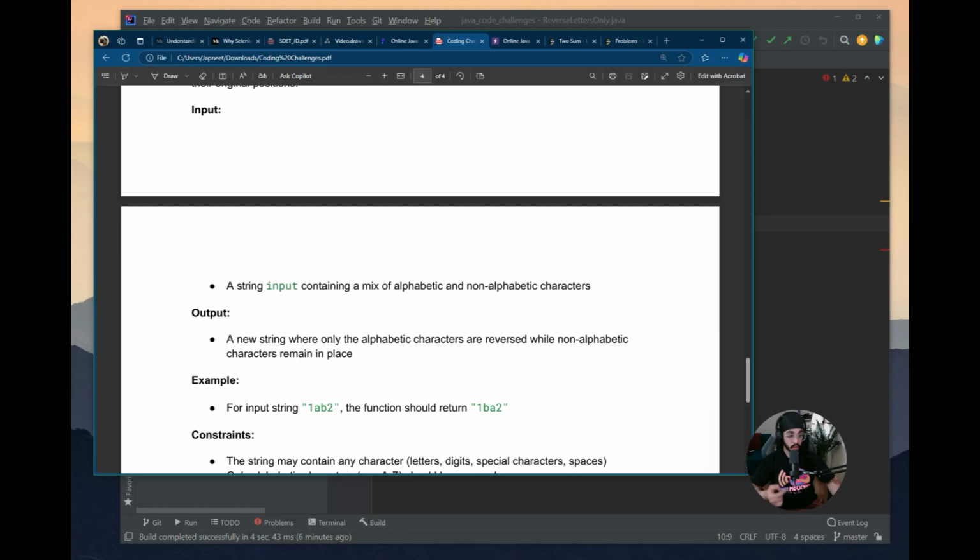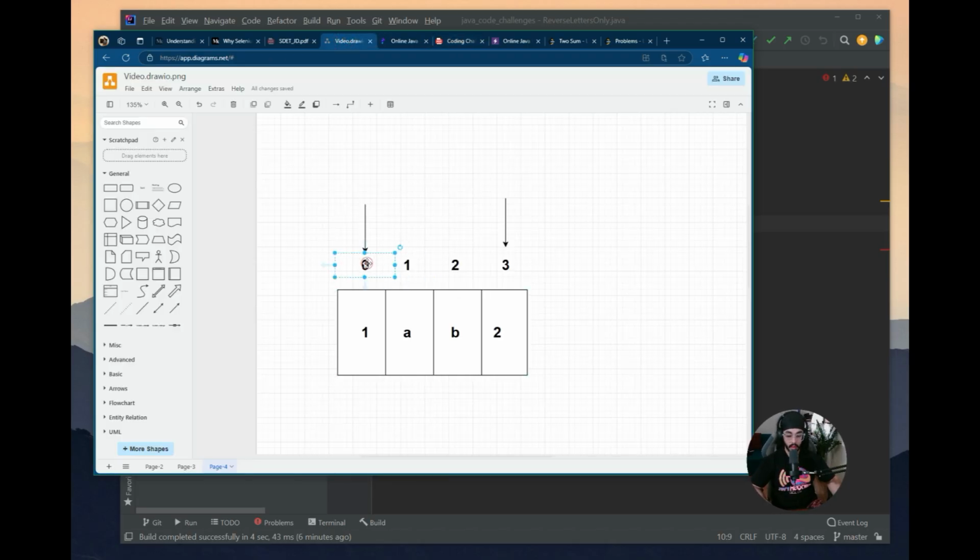To reverse this, we need to use the two pointer approach. Whenever we are trying to write a program to reverse something, whether it's an array or a string, most of the time we need to use a two pointer approach. That is what we can make sure of. So if we are using a two pointer approach, what will happen is we will create two variables. One will be a left variable, and the second one will be a right variable.